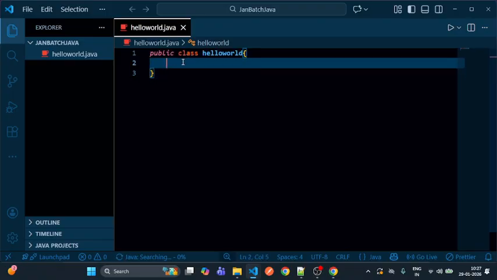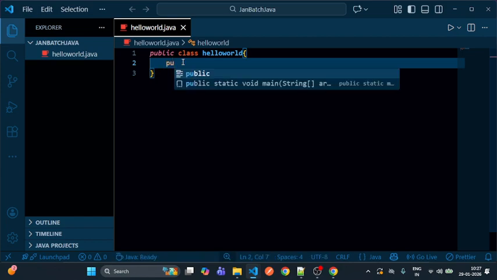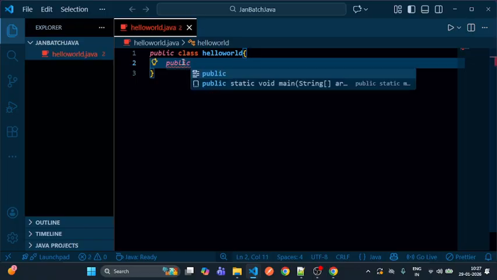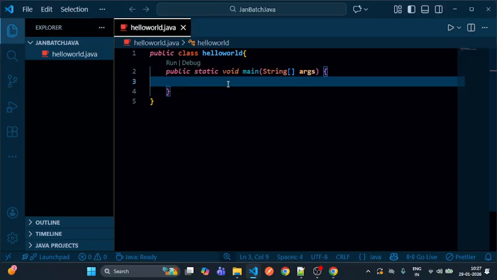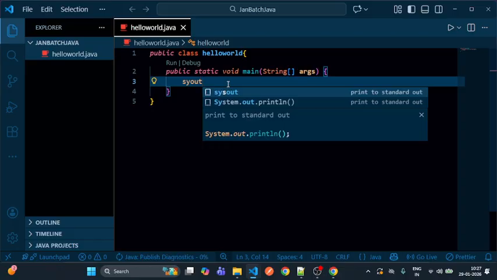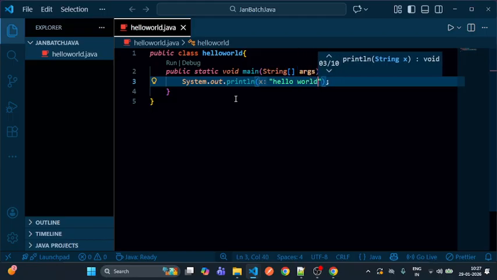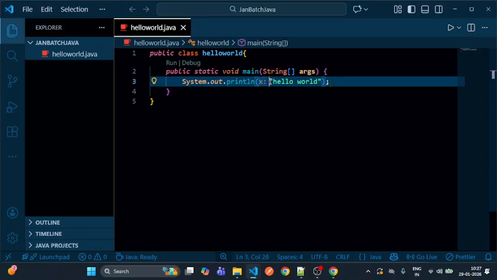In this, public static void main, String args. This is the basic syntax. Any text you want to print has to be in double quotes. Suppose you want to print a text, it has to be in double quotes.